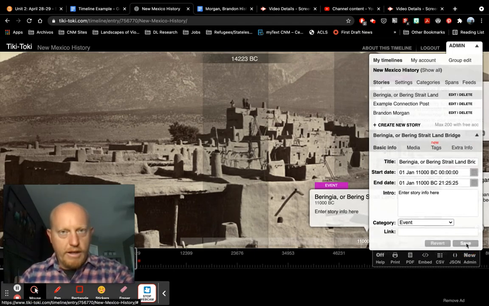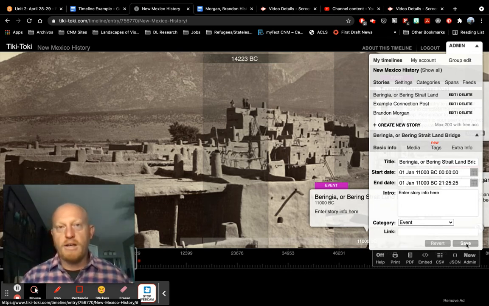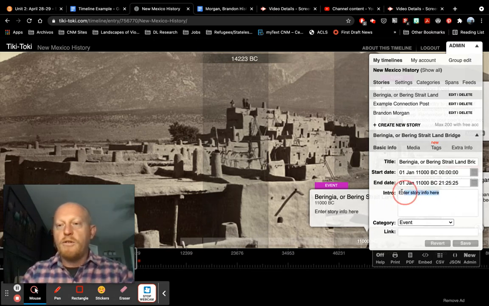Please click save early and often, because there are so many of us using the same timeline. You'll find that every now and then you get kicked out of it, so it'll just automatically log you out. That's one of the reasons that I have you write all of your work in a separate document, so that nothing gets lost in that event. And I know it can be frustrating at times. I apologize for that, but it does seem to, by and large, work fairly well.